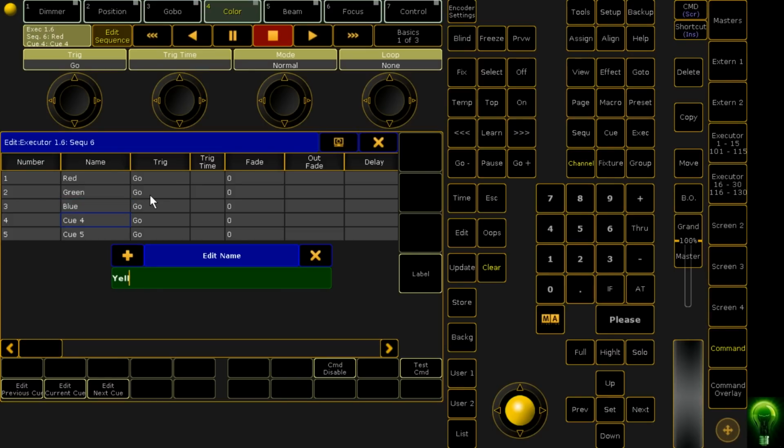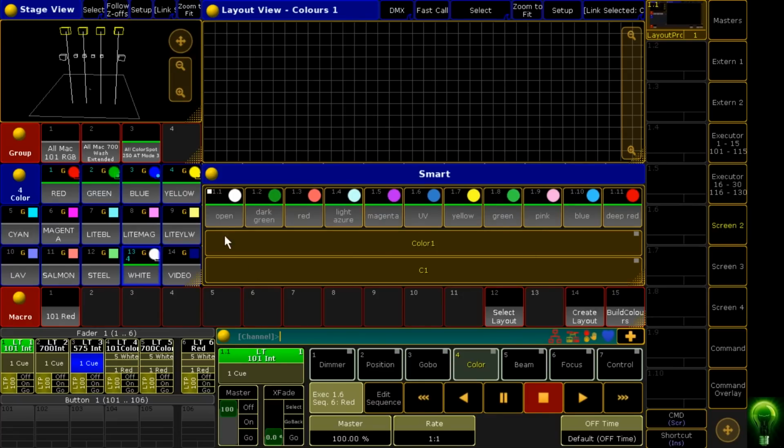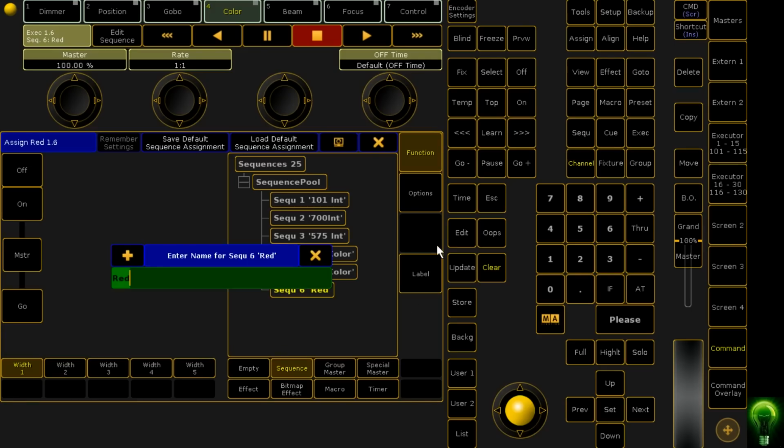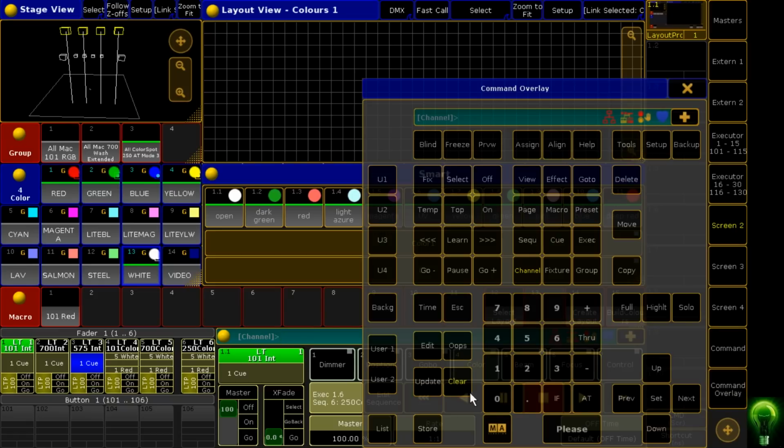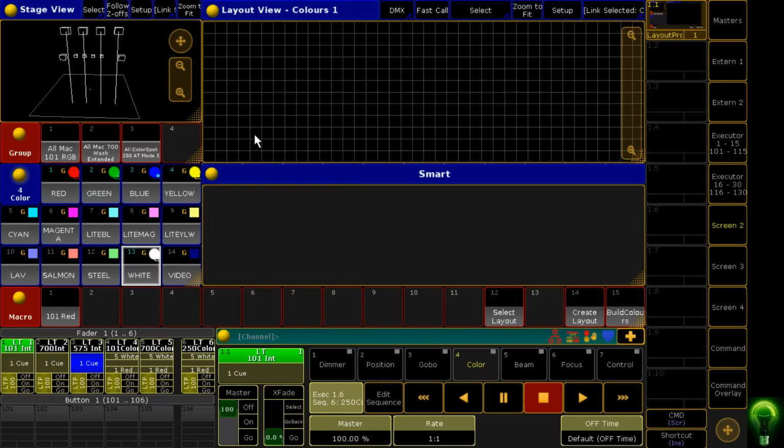Are there any questions so far? It's been fairly straightforward so far, but are there any questions? While I check that everything is good. 575 color. 575. Oh no, they're 250s, aren't they? I can't remember what I used. I think I used 250s. Yeah, 250 color. And we check that they work, which they do. I'm not happy with that blue, but it's a 250. What are you going to do? They're never going to be bright anyway if you're putting them beside a 700, although it is a 700 wash.